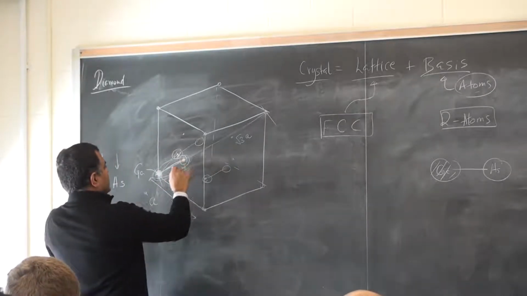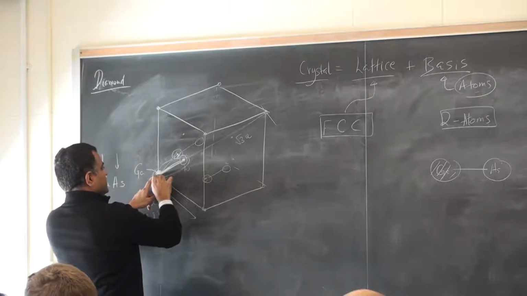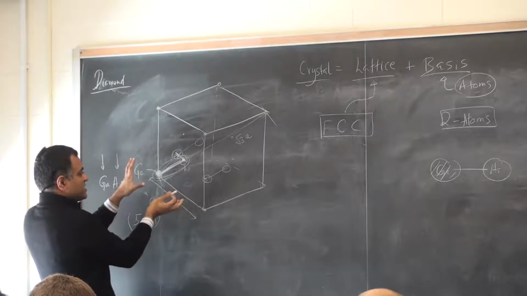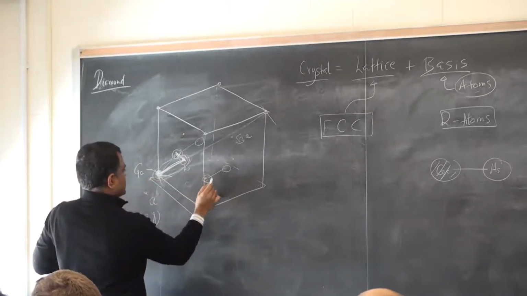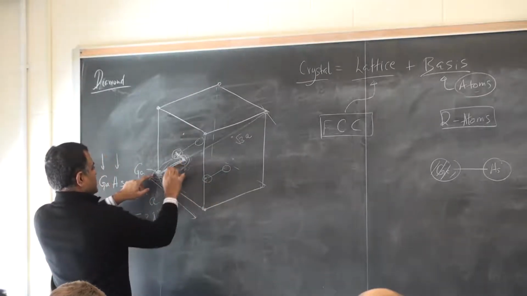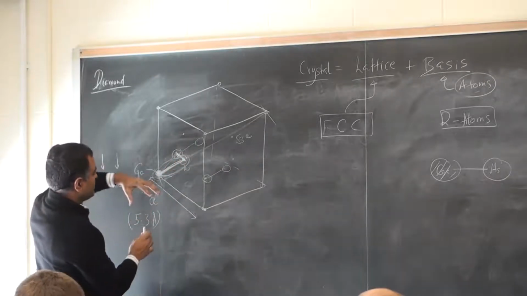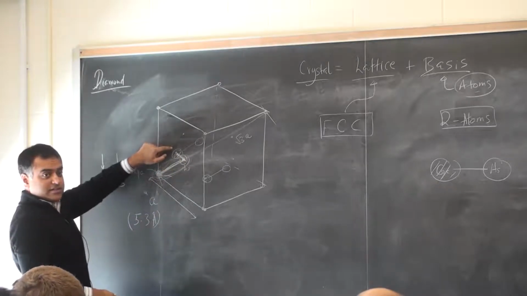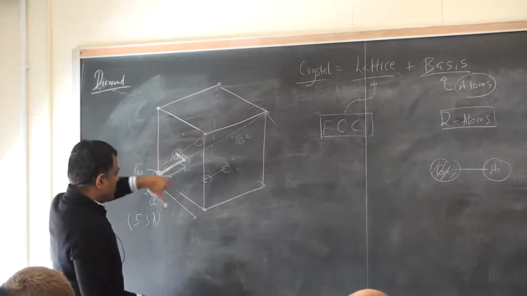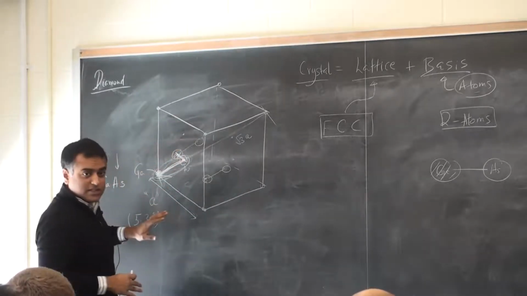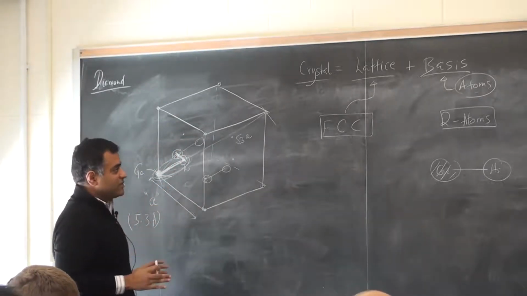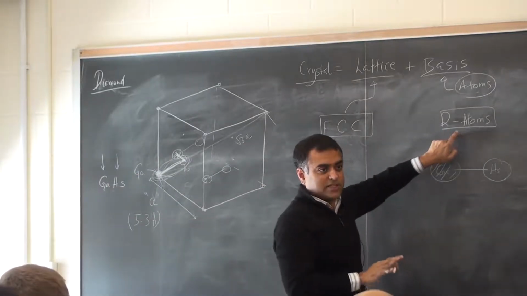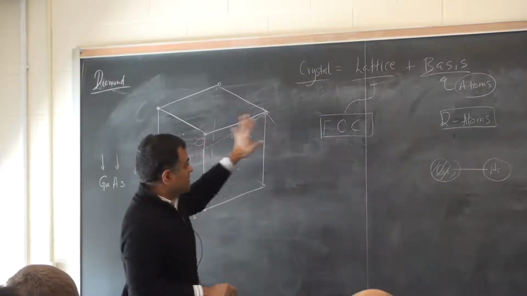So the chemical bond is between here and here. So this is gallium, arsenic, gallium, and then you form these tetrahedral bonds now. So there's another one at the center. So this is the chemical bonding between gallium and arsenic, not between gallium and gallium. So for example, here, right? If you have an elemental semiconductor, germanium or silicon, then all of them are the same, right? Except you can't get away from the fact that it still has a 2-atom basis. Both atoms are the same. So that's the difference here.